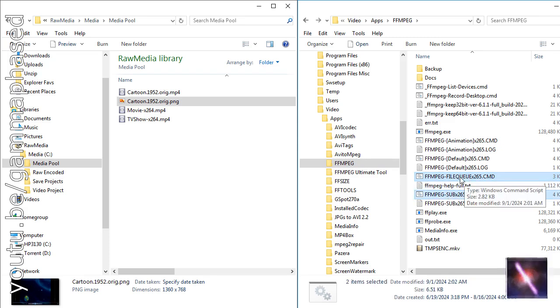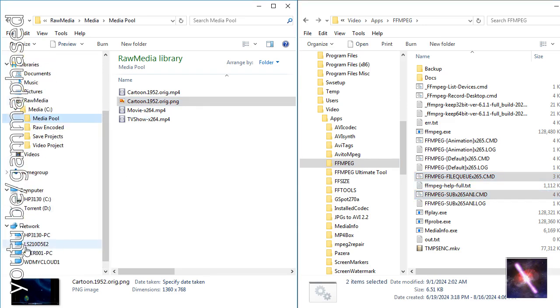You can take a cartoon on a network storage device, like I have here, and drag it from the network storage device to the file Q, and then however many cartoons you want to process, it would go through each one of them using this subdirectory. It would copy the cartoon to the media pool, work on it here, clean up, encode to 265, and then copy it to an X265 folder underneath the cartoons. So everything that is file Q and has sub in it is non-local. Everything else is local, so it'll just work in whatever folder you want.